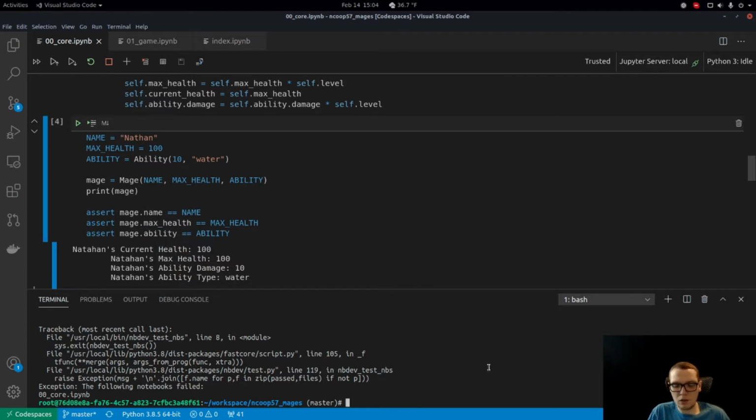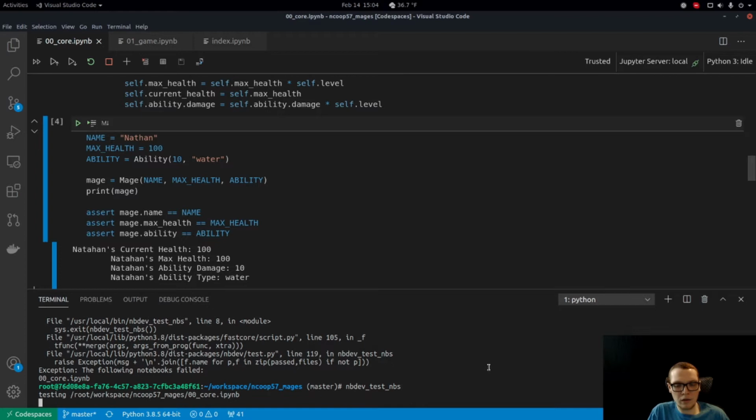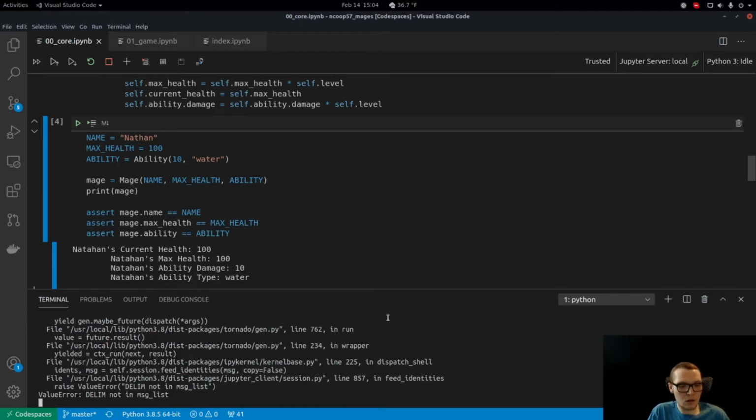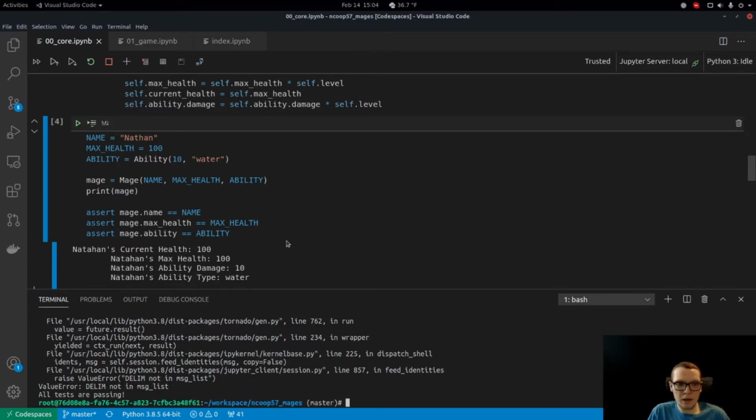Okay, so if we want, we can now go ahead and run NBDev test notebooks. And we see that everything's passing.